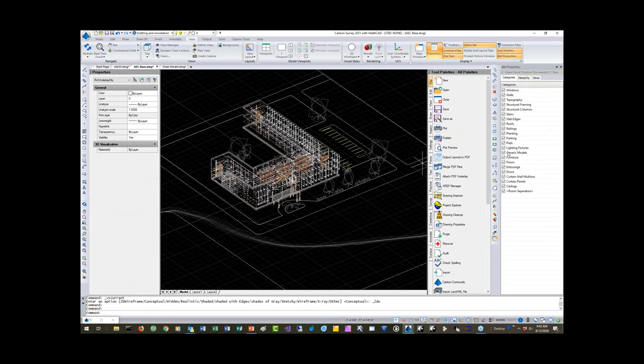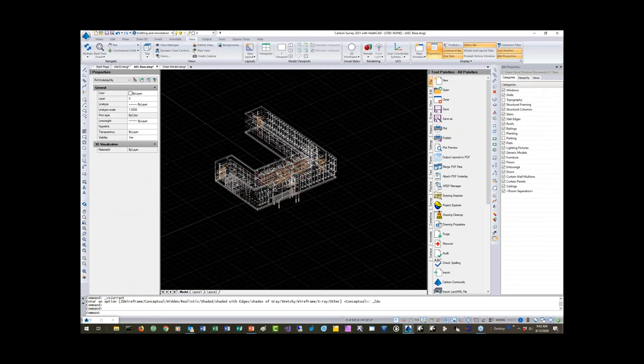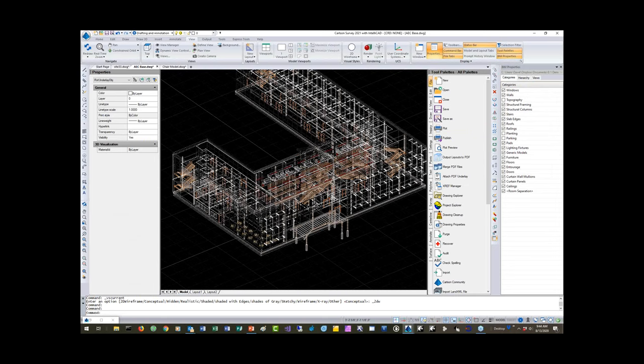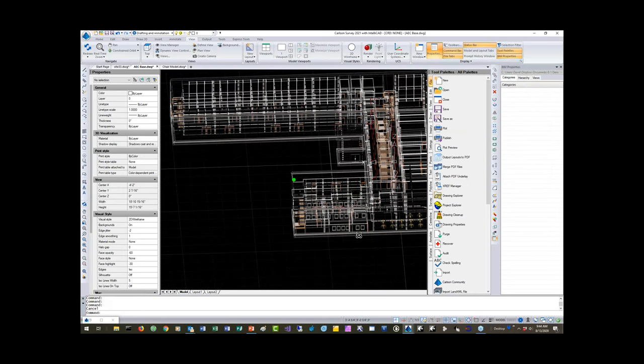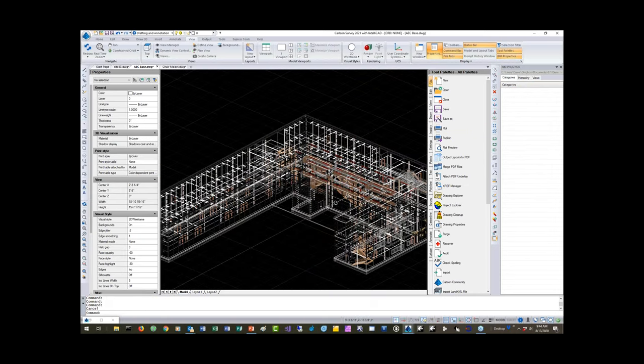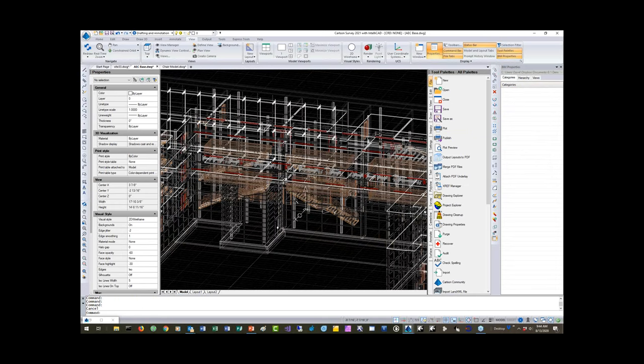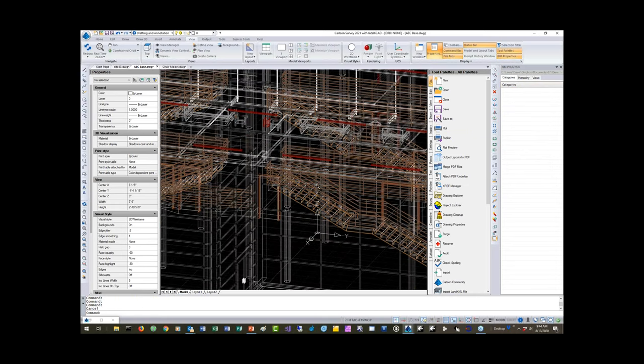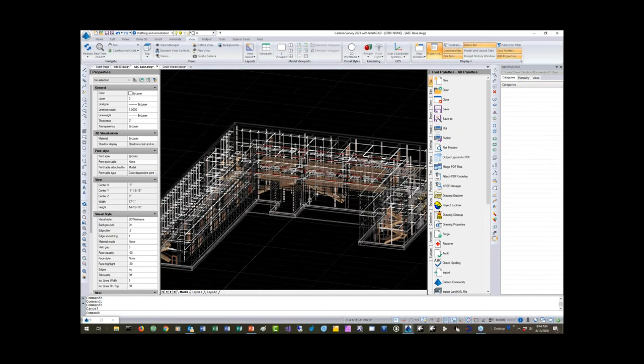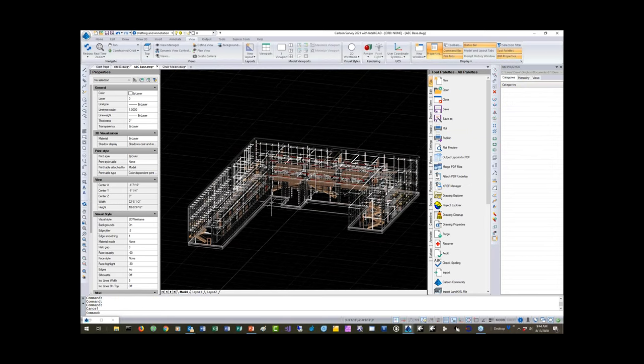So we can come down here and say, I don't want to see the parking. I don't want to see the plants. I don't want to see the topography. We can just turn those things off. So now all we see is the building, which is just what we want to see. And we can use that within our site survey work to make sure we get it set up where the building is going to be located, and parking and all that stuff.